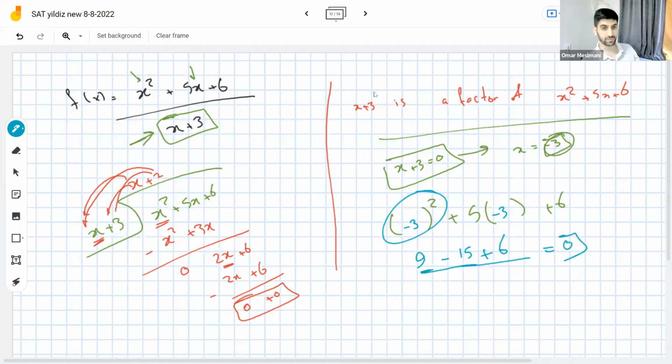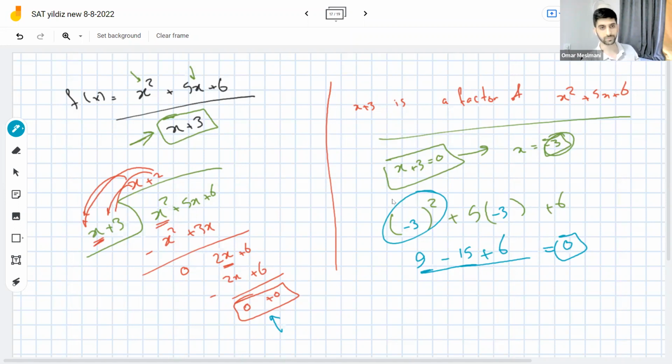So that's my remainder. Instead of doing all the long division, we can know that x plus 3 is a factor of the function of x. Yes, Radwa, this is an easy example, but we have much more complicated ones. So that's the way you have to do it, okay? I'm giving you an easy one right now. I know you can say x plus 3, x plus 2, because two numbers multiply to get 6 and add to get 5. If you have a harder one with fractions and decimals, I don't care.